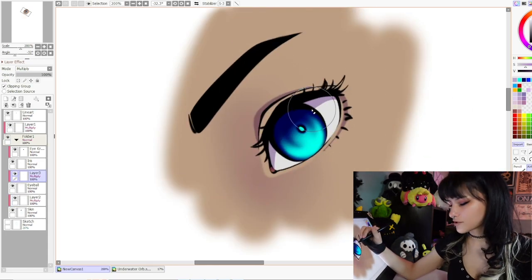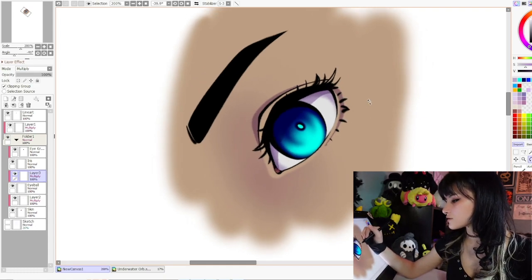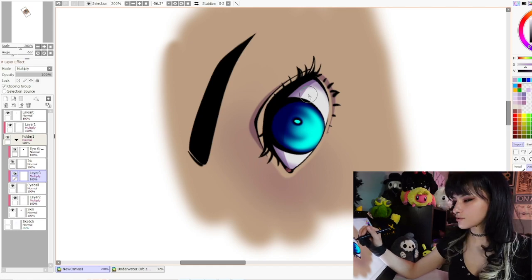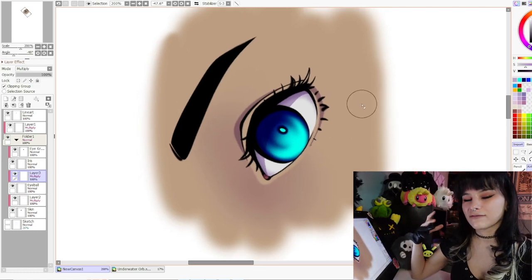And you can do this soft shading sort of inside the eye as well. I like to bring it just around the outside corners here. There's really nothing else that needs to be shaded. You don't really want to get too detailed with shading the eye because it is such a small, very detailed area that it's going to kind of take away from the focus a little bit.